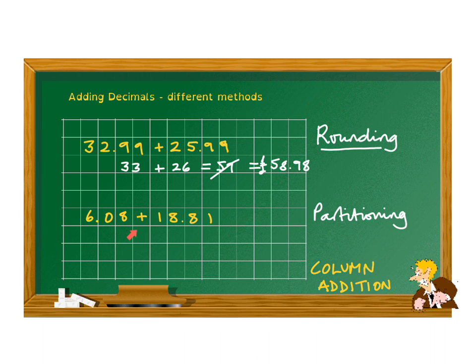What you need to do is look at those numbers and see if your life is easy. You might think that adding decimals is never very easy, but look: 6 and 18, I think you can do that. 6 and 18 is going to be 24. Partitioning means looking at the individual bits of each number.